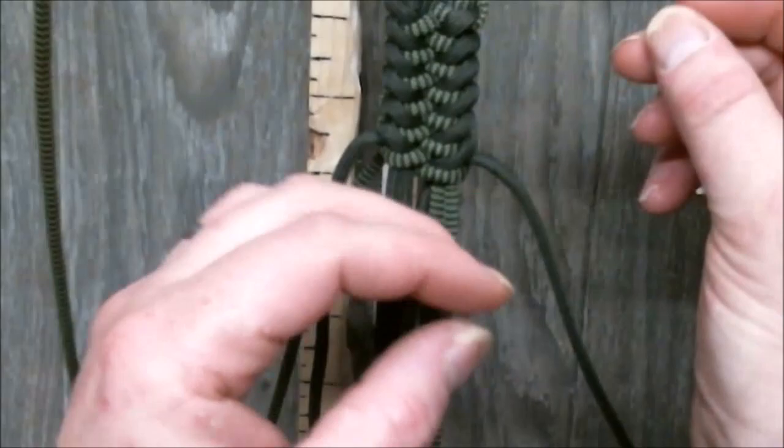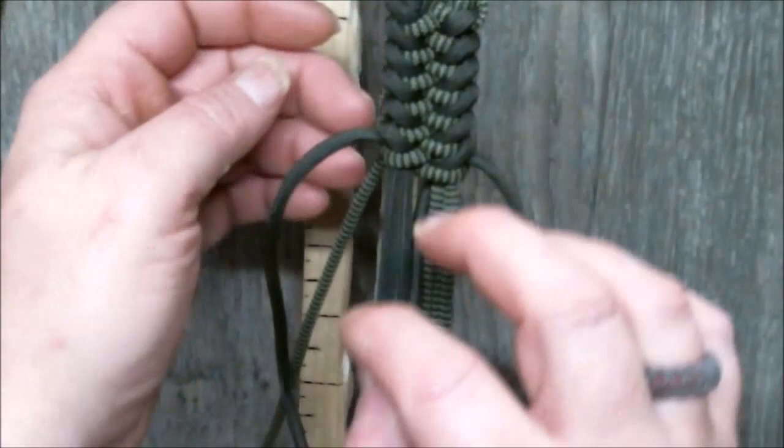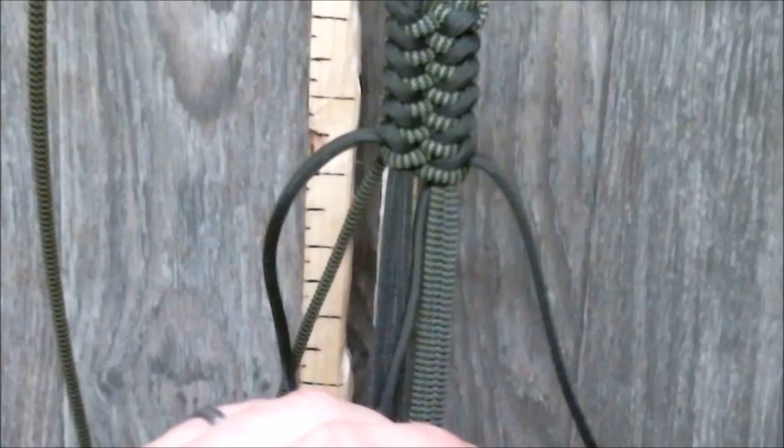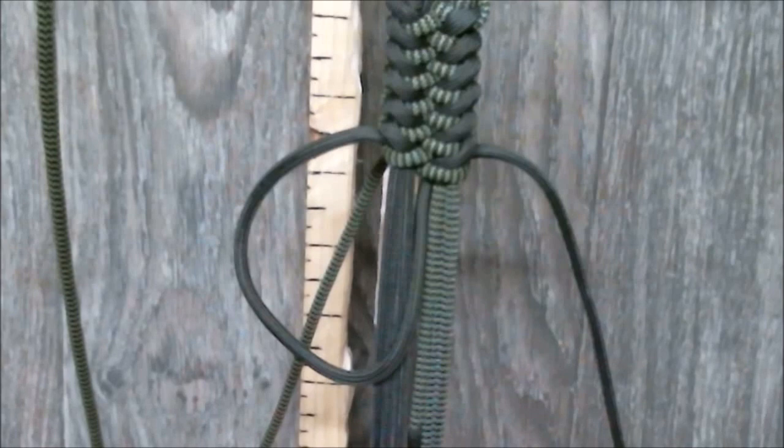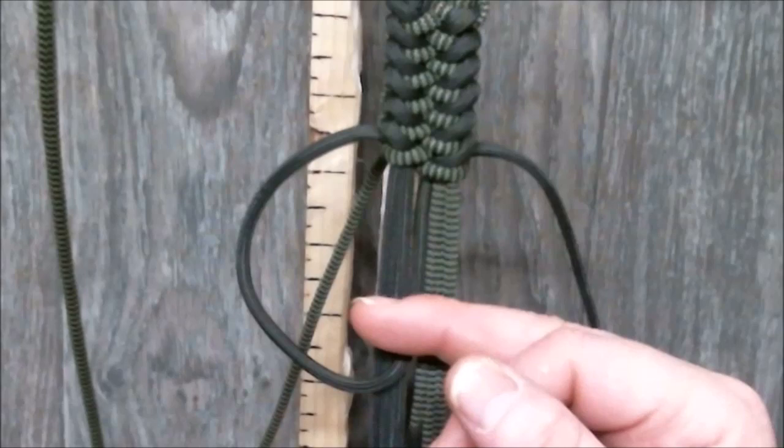I found that pulling it this way and pulling there, tighten this section, tighten this section, tighten this section, repeat. Lather, rinse, repeat. There we go. You see what I'm saying? I'm going to weave this out to the end. When I get down to the end, I'll come back and show you how I finish this one off, and how I start stitching it.